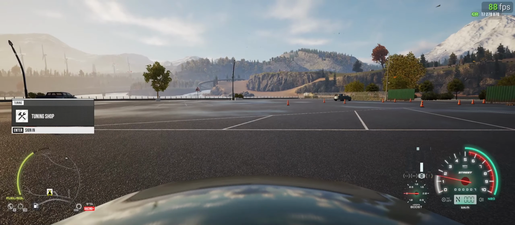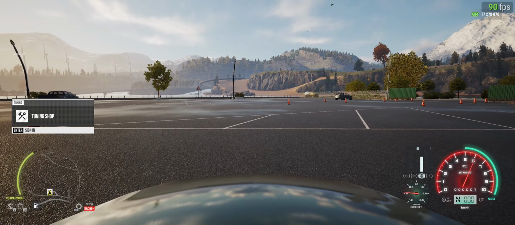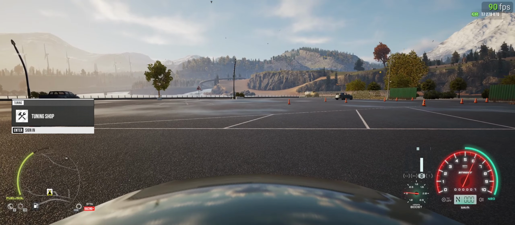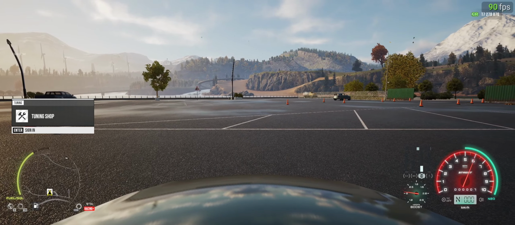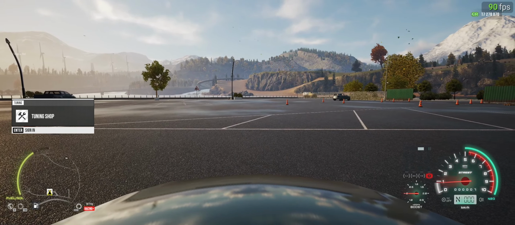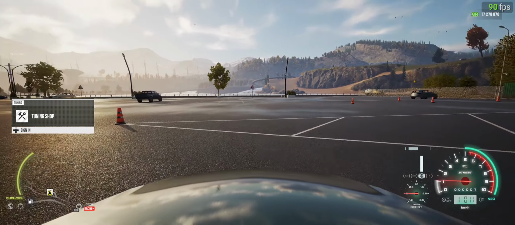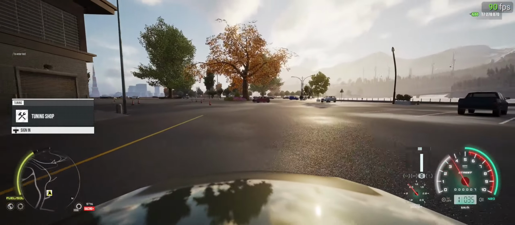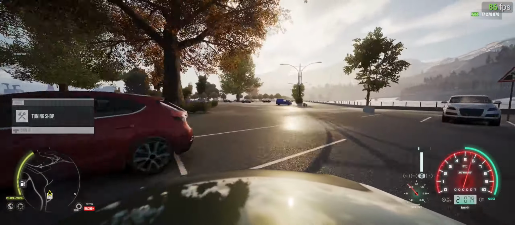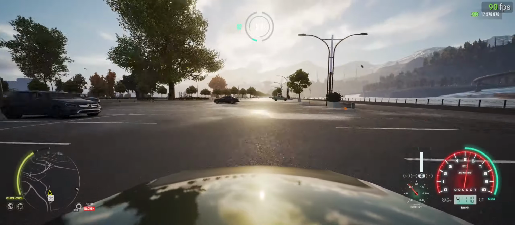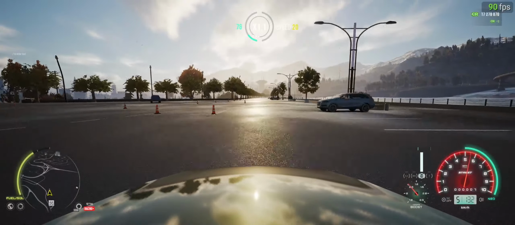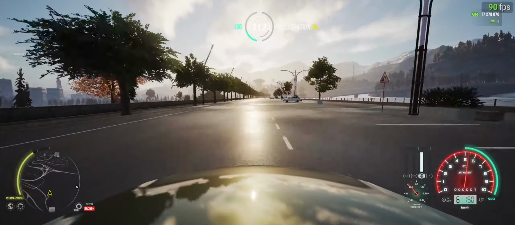I know that the shifting point is somewhere around 6,200, 6,300, you see it doesn't go above that. So I have to shift right after 6k RPM. I can actually shift even before that.